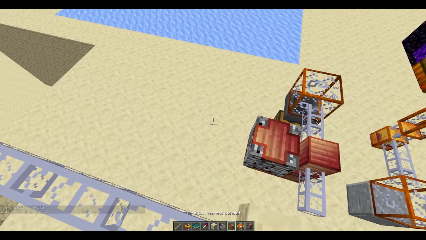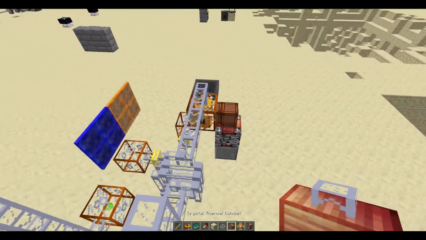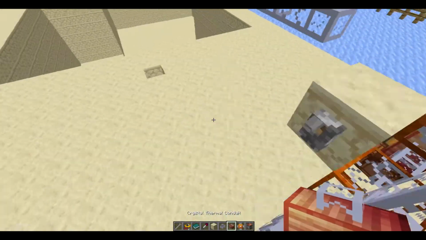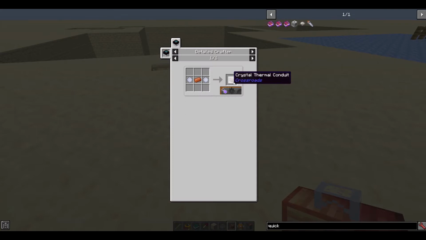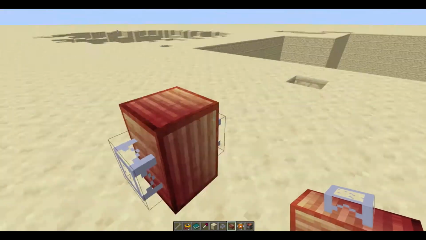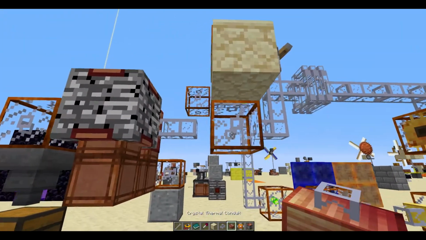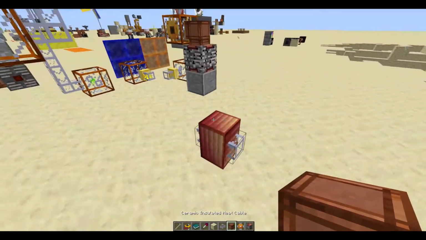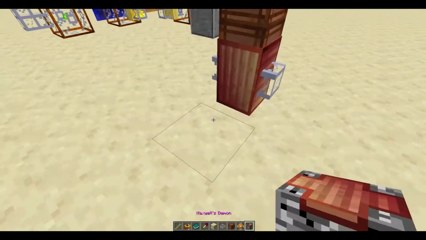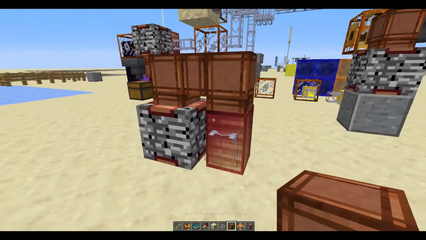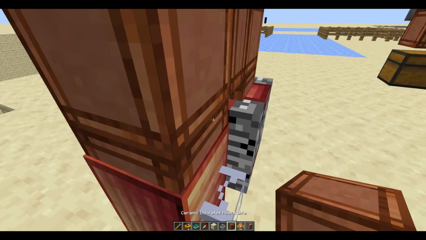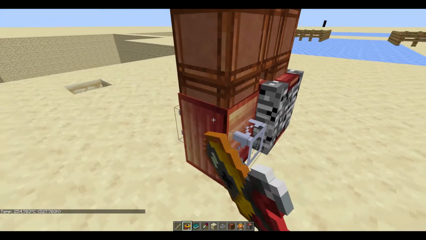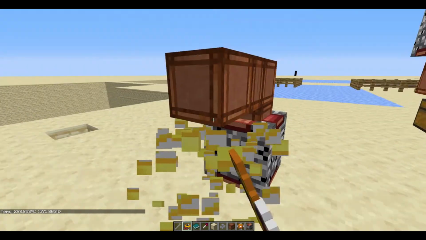Now, what if the temperatures aren't so nice? What if we've got a mix of things and it's not the case that one of them is nicely a gas at biome temperature and the other one's not? Well, there's the thermal conduit, which is just like the cooling conduit, except it can take different temperatures. Instead of only going to biome temperature, you connect a heat cable to this thing, and it will bring the temperature of whatever goes through it to the temperature of the heat cable. In this case, it would heat things up to, well, it's still climbing, but 260 degrees C.